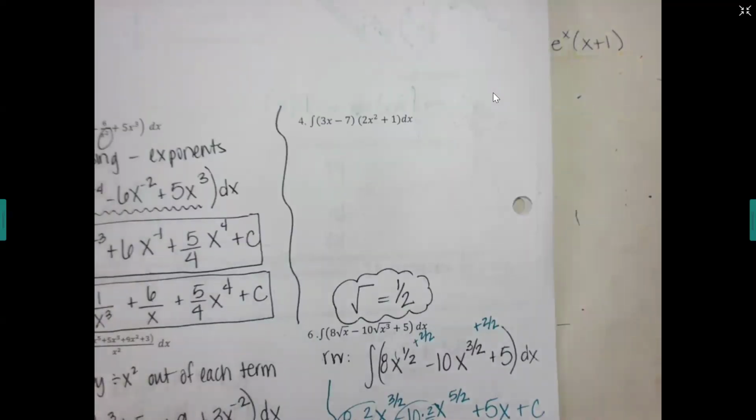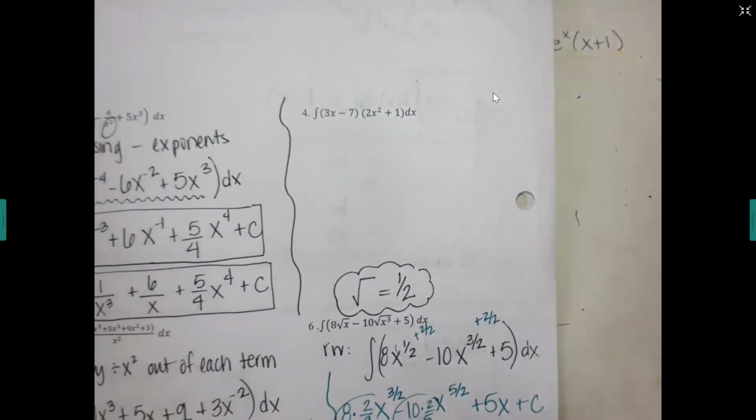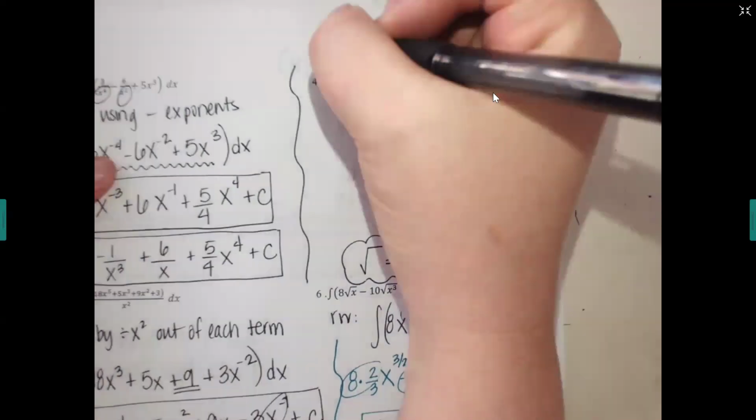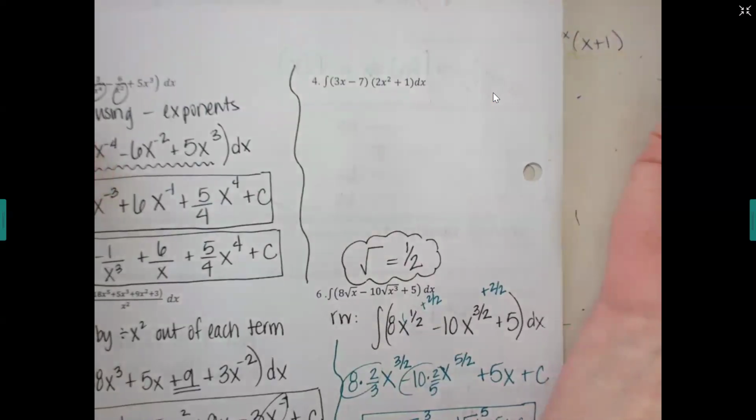I'd say 10 minutes from being done. We have 10 minutes left, ish. Almost there. So I have a question. Whenever you write, are you supposed to put the exponent inside the square root? It actually doesn't matter. They're the same. I usually write it on the outside, but you can put it on the inside.